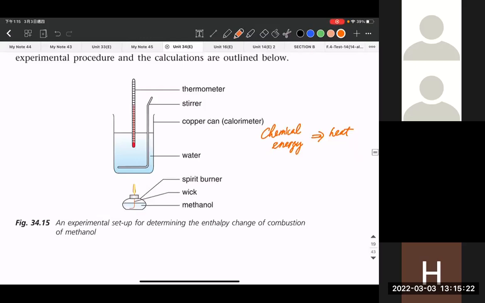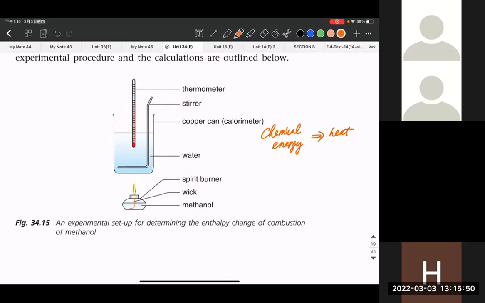Now, so the underlying principle is on the term, yes, that both are correct. You talk about the temperature rise of water, but not evaporation of water, because if you want to talk about evaporation of water, it is quite difficult to measure.